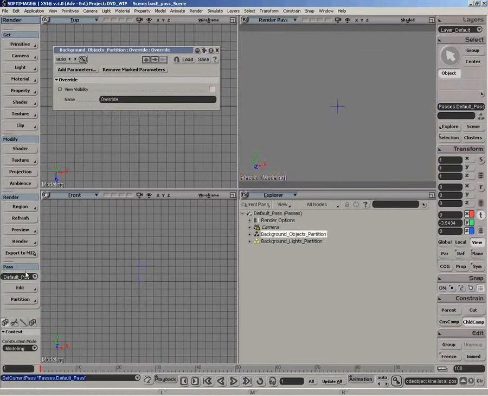So we switch back. And this is something to remember for performance reasons: the overrides are installed and deinstalled based on whether they're active. So if you're on a scene, if you're on a partition or a pass, that has an override, and you save the scene, what actually happens is the override gets deinstalled, the scene is saved, and then the override gets reinstalled. So something that you want to keep in mind when you're working with large scenes is always save your scene on a pass that doesn't contain any overrides.